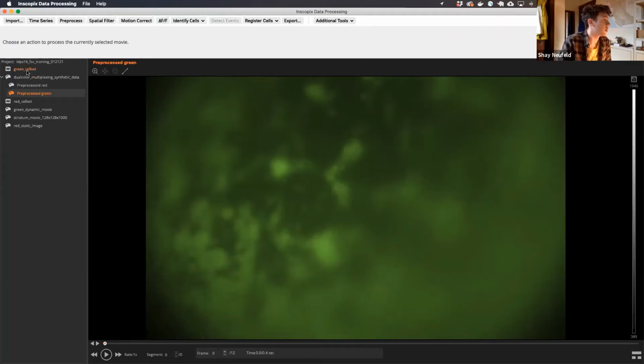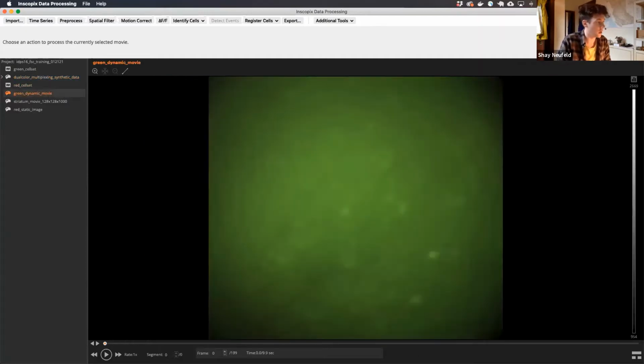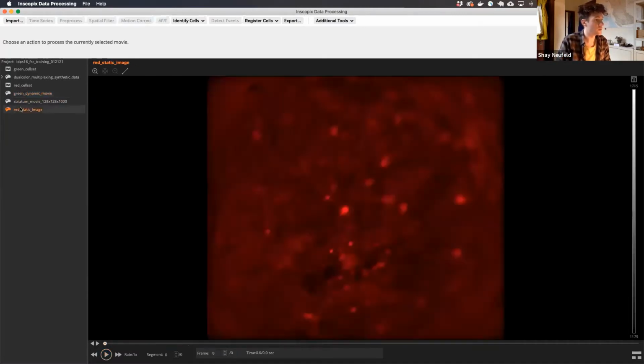And then we already have derived red and green cell sets from those that we'll use to demonstrate the multicolor registration. So if you look at the dynamic movie, it's already detected that it's green and displayed it that way. You can see here, it's not a super exciting movie, but it is in vivo. And then we have our red static image here.